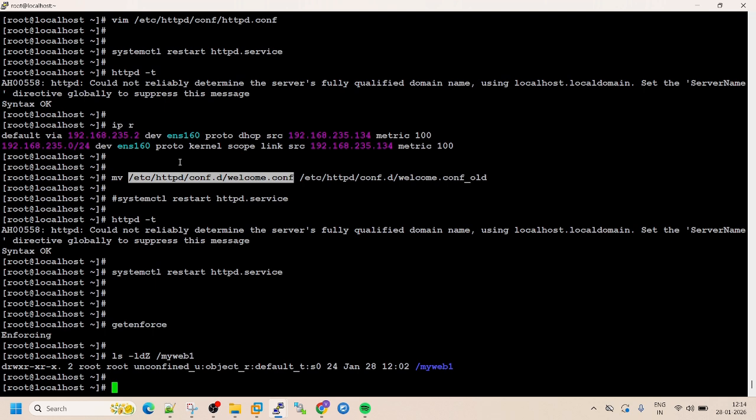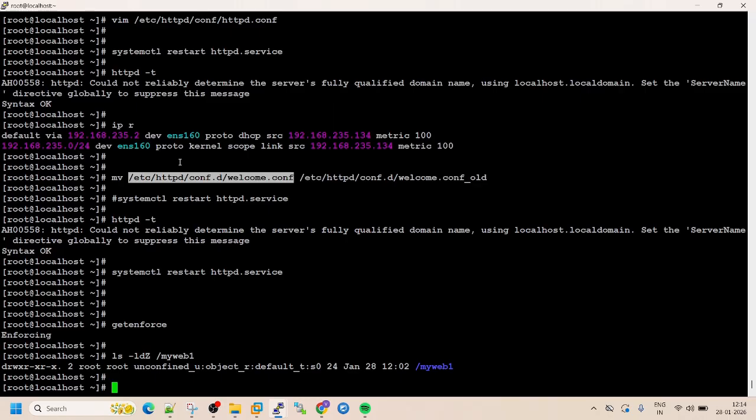The most important thing in SELinux is the type. Here my web directory is myweb1, and the myweb1 directory shows the type is default.